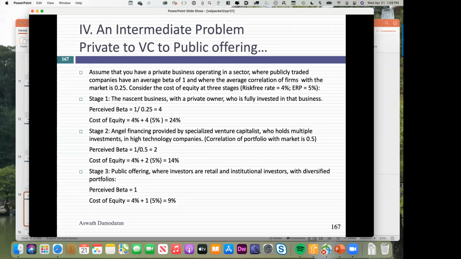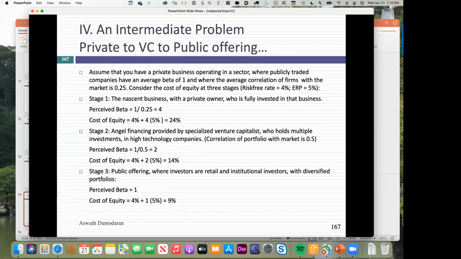The owner is undiversified. Because the owner is undiversified, you say, look, the beta that I'm going to use is a total beta, reflecting the fact that only 25% of the risk in this company is market risk. Beta 4 gives me a cost of equity of 24%. So for the next 2 years, I use a total beta and a cost of equity of 24%. At the end of 2 years, my marginal investor shifts to becoming a venture capitalist, partially diversified. Where does it show up? The correlation is not 1, it's 0.5. So it goes from 0.25 to 0.5. That's a more diversified investor. My beta then will become 2, because the investor now coming into the company is a little more diversified than the original owner.